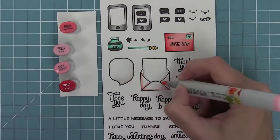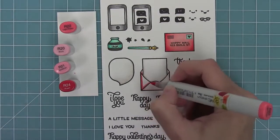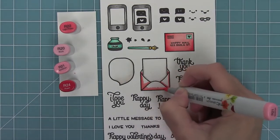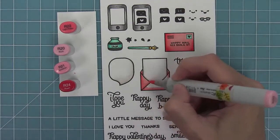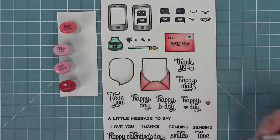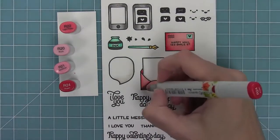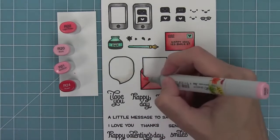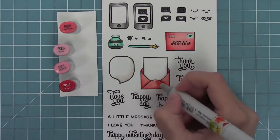Next up, I'm going to be working on the envelope, coloring it with the same colors that I did the Happy Mail envelope. And once again, I'm going to be adding shadow around the curves there of that envelope so that it looks three-dimensional, and you can really see how the layers of paper are layering on top of each other. I just think it's such a pretty and cool look. Now that I'm all done coloring, I'm going to go ahead and start working on the coordinating dies.